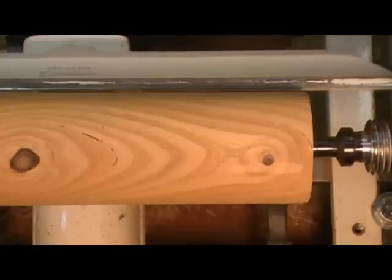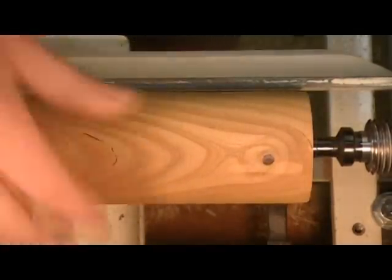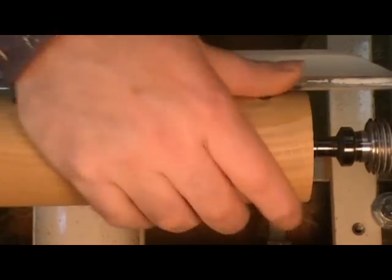Well, I haven't done a whole lot of multi-axis turning myself, but this happens to be a multi-axis turning project of a sort. So, trying to kill two birds with one stone, I'll see if I can make a scoop out of this piece of Russian olive.